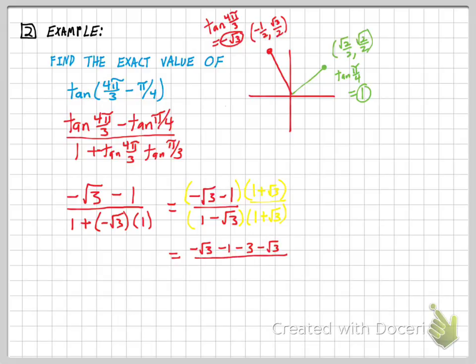In the bottom, I have a one, I have a minus root three, I have a plus root three. That's a good thing. And then I have minus root three times root three, which is three. Those cancel. You end up in the top with negative four minus two root three.